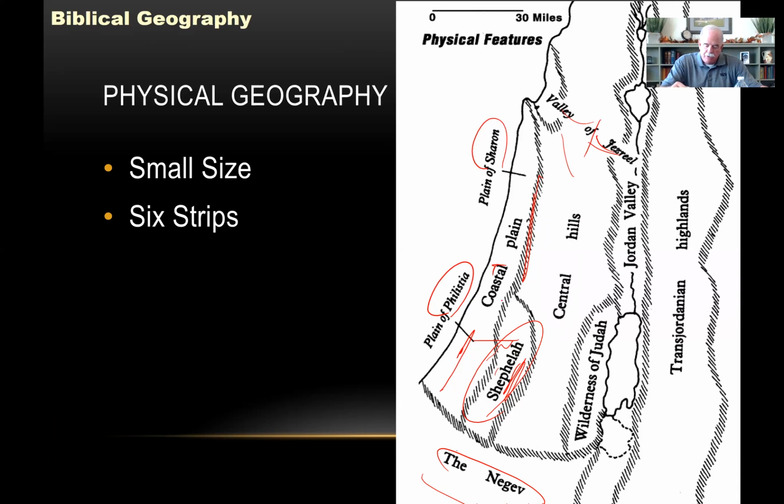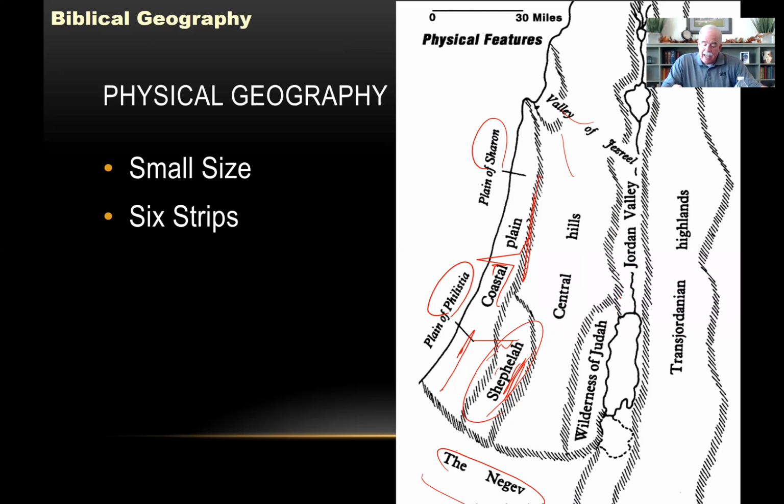So I'm back to my strips. The coastal plains, the central hills bounded on the west, between the coastal plain and the central hills, by the Shephelah, but only in the south. And then you have this Jordan Rift. It's huge, deliberate, remarkable. I say deliberate. I mean, it was deliberate on God's part, but it defines the land in so many remarkable ways.